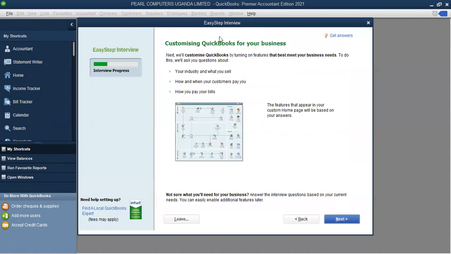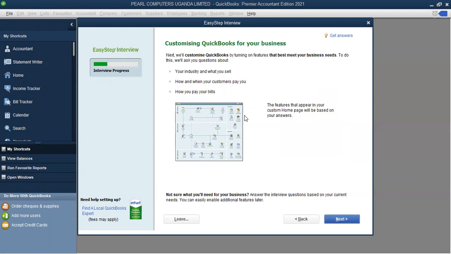From there, when you're done, you see that the company is now displaying, Pearl Computers Uganda Limited, up there as our company that we created.